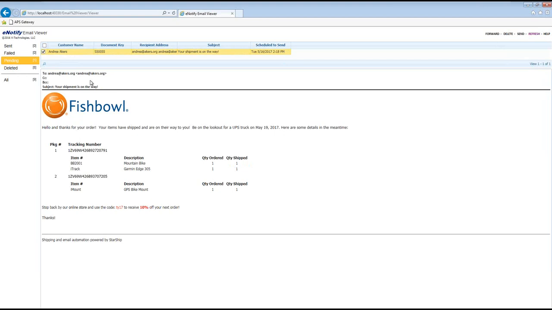But the nice thing with our email notification here, obviously you can brand it to whatever you want, to your own company. I've seen some of our customers actually use images that look very similar to their websites, the header and the footer. The other thing that you're going to be able to do is give your customer granularity on what was included in the shipment. And with having the Fishbowl integration, since you know the item to box level detail, you can literally tell them the tracking number for this package, the items that were in that box, so they know exactly what you shipped out and they can be expecting these two packages. You can also send them back to your website and give them promo offers. In StarShip, you have the ability to create an unlimited number of templates and then create rules around those templates. So if you wanted to create different promos for different time periods, you could do that.